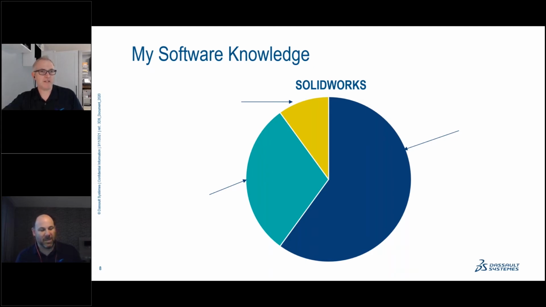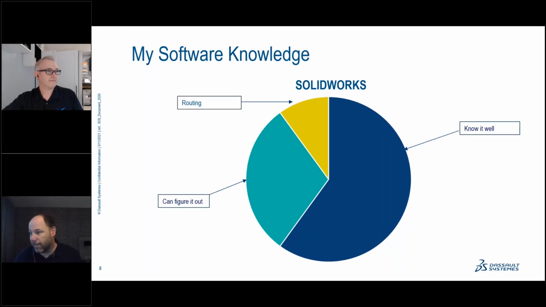And there's a good chunk that if I need to figure it out, I've got the help menu from SolidWorks. I have online resources and I can probably figure it out. Yeah, and look, I'm very much the same. I'd say about 60% of it I think I know very well. There's another 30% that I can figure out if I want to. And then for me, there's SolidWorks routing. Don't know it, don't want to learn it. I think we all have that little piece.